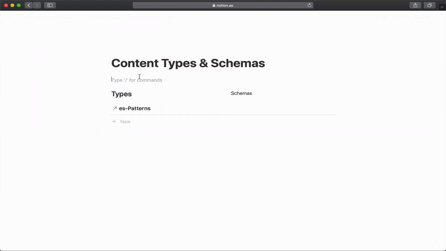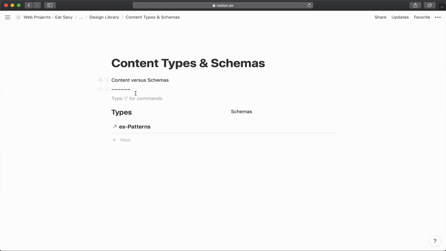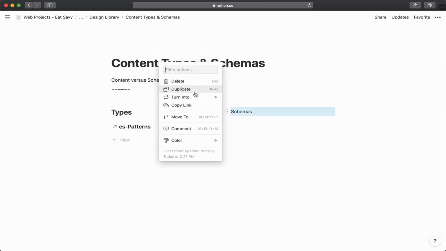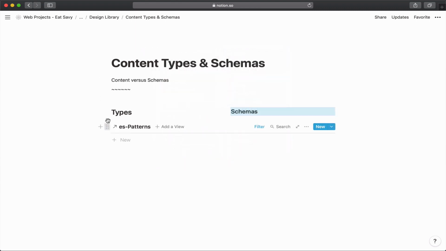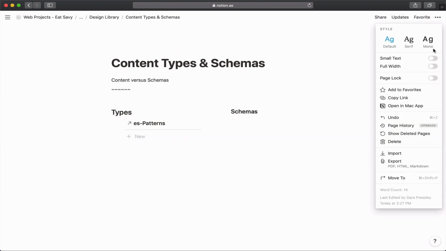And this wouldn't necessarily be the working team needing to know this information, but other people who are coming in using this after, like the working team, should agree on this nomenclature. Did I make this full width? I did not.